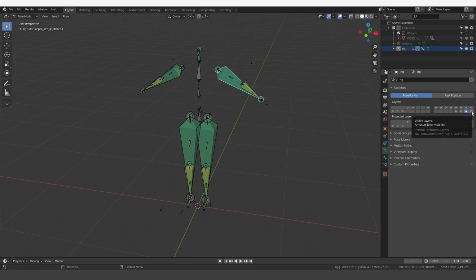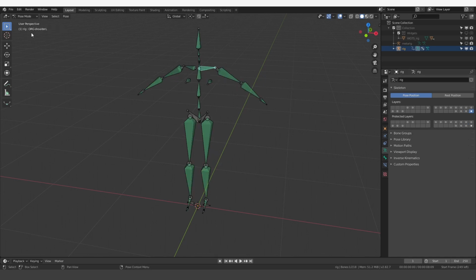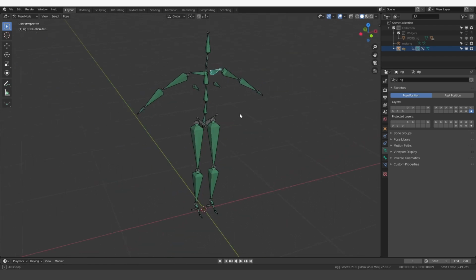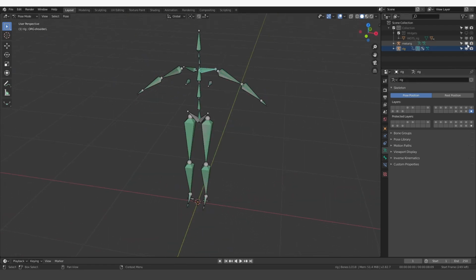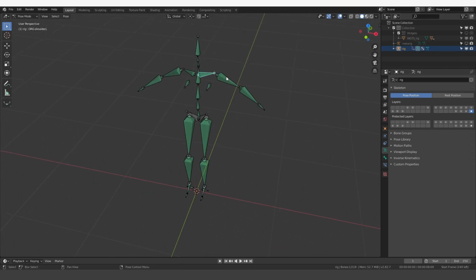And on layer 31, all bones have the prefix ORG, which stands for original. If you compare this to your metarig, you'll notice that it is exactly the same. So this layer preserves the shape of the bones from the metarig. I once asked one of the original creators of Rigify about this layer, and he told me that the ORG bones are the glue that holds the different rig components together. And I personally cannot tell you anything more useful than that.